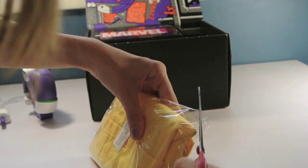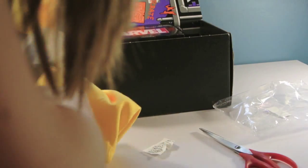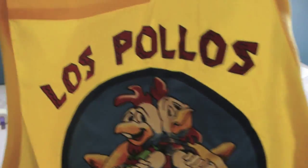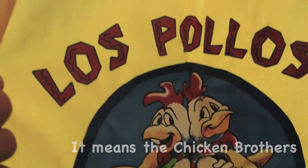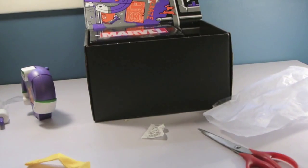Up next we have this, which looks like just a piece of fabric, and it's bright yellow. Is this an apron? Oh my god, I think it's an apron. It is! I noticed that they said they would be including something they've never included before as their wearable item, instead of a t-shirt. It says something in Spanish — I do not take Spanish, I take French. And it's got these little chickens on it. This will be perfect because I am very into painting and stuff like that.